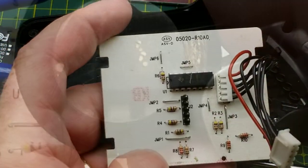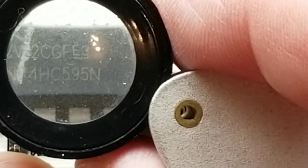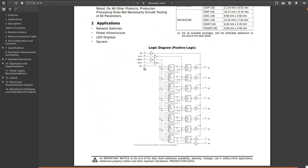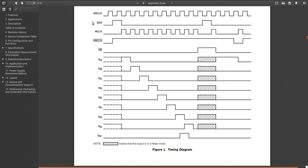That chip is a 74HC595 — the good old eight-bit shift register, the same one that comes in just about every Arduino starter kit. It's just serial data in and a clock in, plus a selection of clocks and an enable. You can get away with just the clock and the data to get eight outputs from your Arduino — very handy. Serial data bit comes in, first clock pulse puts it to the first output, subsequent pulses shift it along. A pretty standard and really handy little chip for a bunch of different applications.